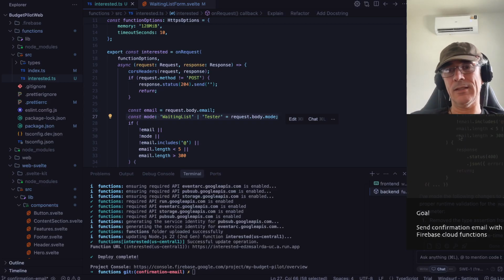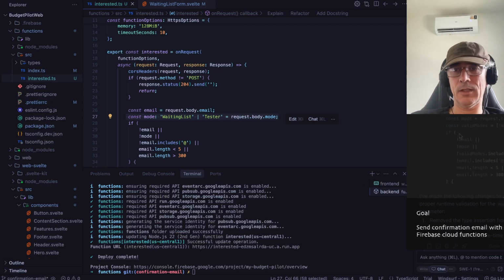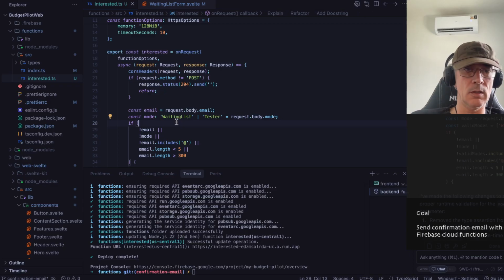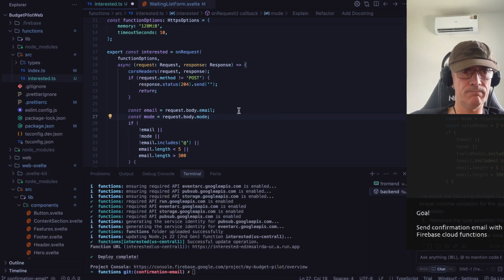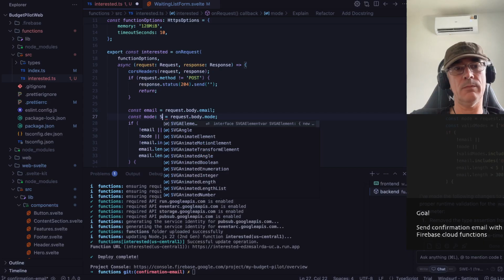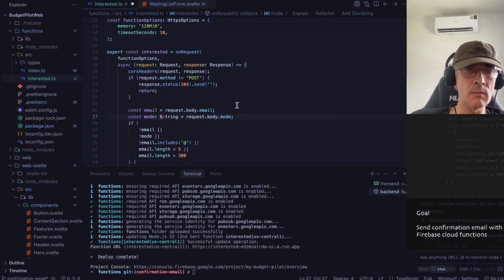But it's really a failure of mode. So basically, there is no point of using the string union type because there is no validation at all. So if I remove that, any, it's not good as well. String is lowercase. Okay.